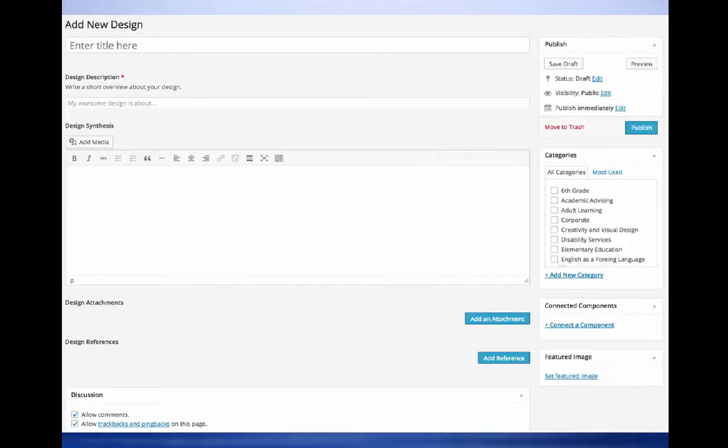So let's talk about the add a new design field. You can see some of this is self-evident. Some of it bears a little further explanation, and that is my purpose with this particular recording. Title your design. Remember to provide as descriptive a title as possible. The titles will become searchable later, so put as much descriptive information as you can here, balancing between descriptive information and not making the title too long. A couple of lines, even a colon with further explanations.